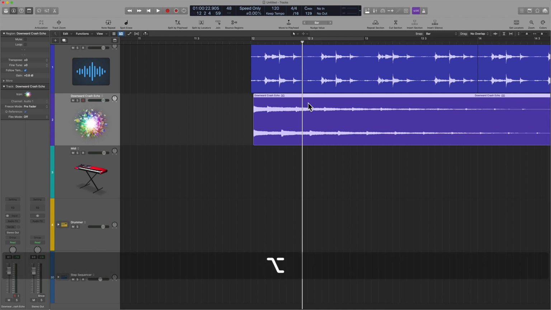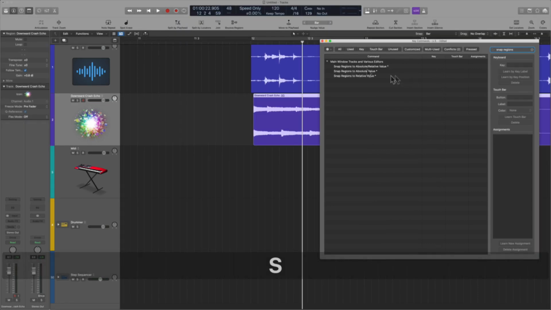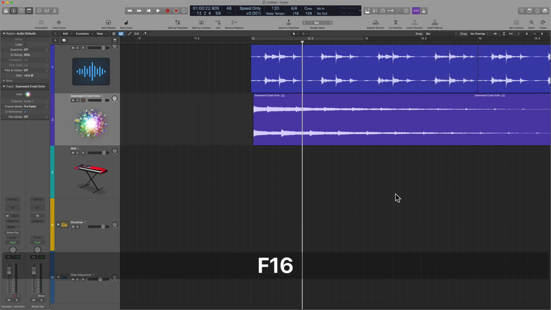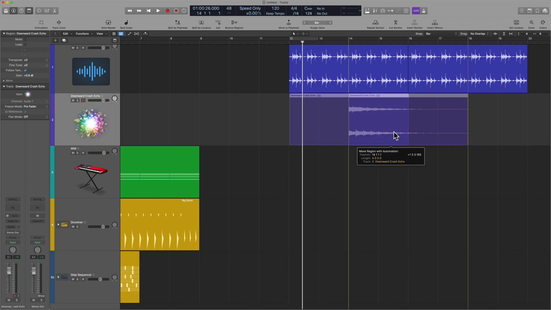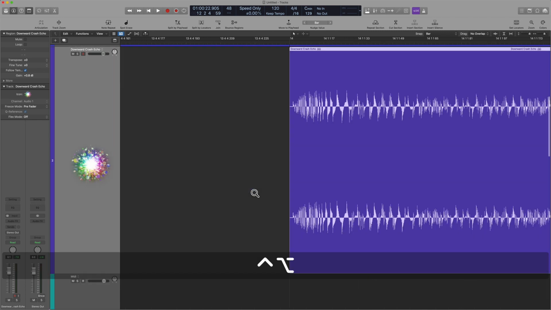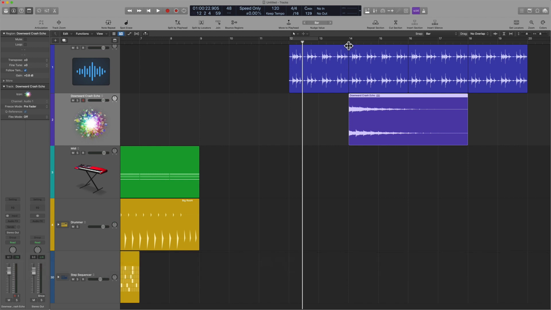The only thing that's going to change now is that I'm going to change from relative to absolute value. I'm going to do it here in the menu bar. And so this time, when I drag over to bar 14, something else has happened. Let's take a closer look. This region has now perfectly aligned to an absolute time, to the downbeat, so that this specific sample lands on the 1 or the downbeat of bar 14.